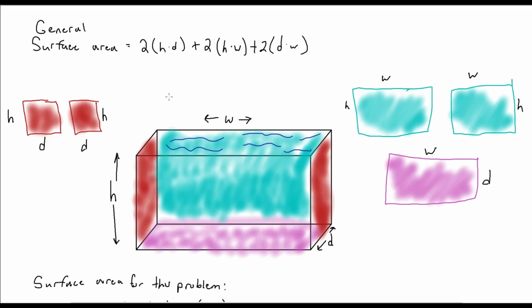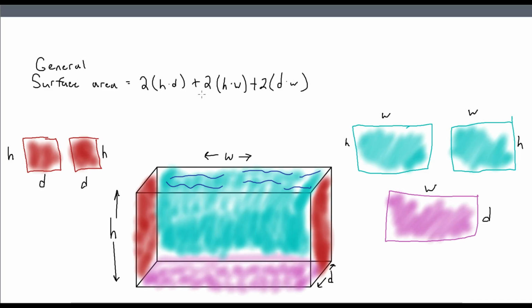So let's start by picking a color that I don't generally use. Yep, pumpkin looks good. Alright, so we know the general surface area formula is 2 times the height times the depth plus 2 times the height times the width plus 2 times the depth times the width. So the big difference here is we can't just plug it into the formula, and I believe there is an answer that will give you the number of gallons if you were to make the mistake to use this formula as it's given to you on the test. And we're going to talk about why this formula isn't going to work on this problem.